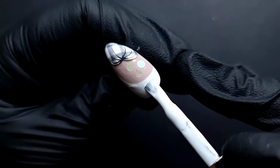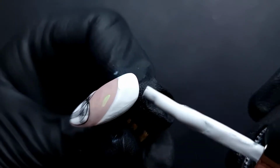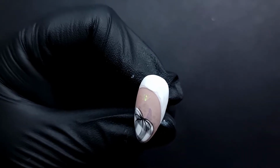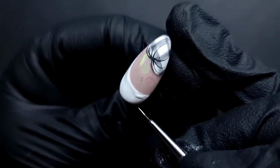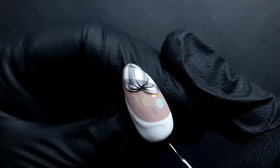It's not only the Kirsty Meakin one, it's all of them. They do smear a little bit when you're applying them over nail art. I would probably recommend maybe using a base coat or a shiny top coat and then go in with the matte. That's gonna be the easiest way if you are afraid of the matte top coat smearing your work.